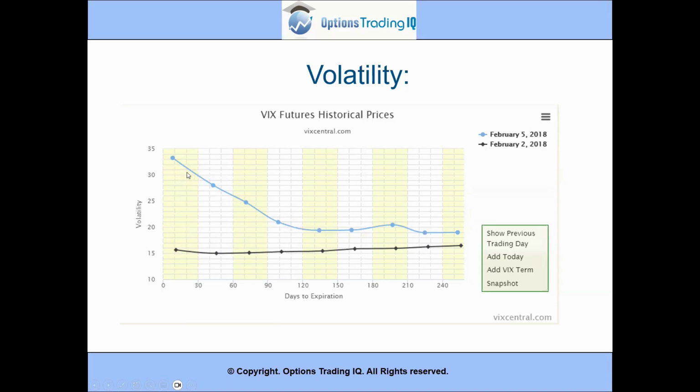A lot of times when we get a volatility spike, what this is showing us is, yes, there's a vol spike at the moment, but we think that's going to settle down in the future. And that generally happens. The volatility spikes generally don't last for too long.